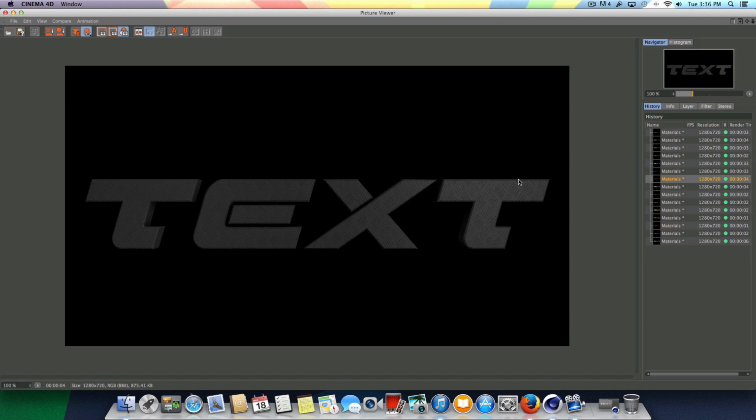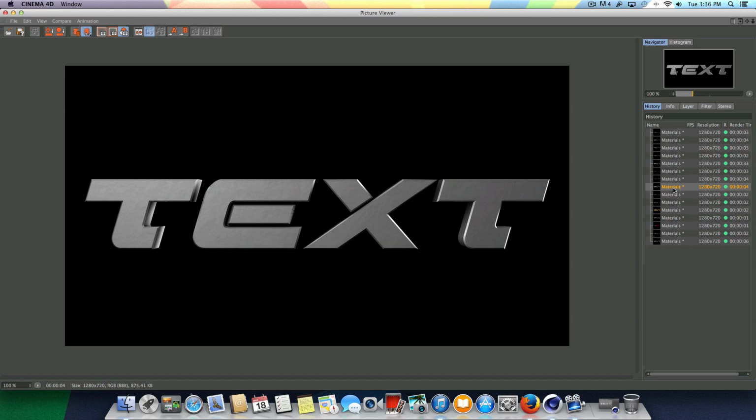So we'll move on to the next one. I call this one a crosshatch metal, because we've kind of got these hatch marks, whatever you want to call them, across the text, which kind of adds an interesting look. I really like this one. This one is not procedural though, so you will have to watch out for tiling and that sort of thing. But for most uses, you shouldn't have any problems. This one is another steel texture, or metal texture, whatever you want to call it. Looks pretty nice. So that one looks pretty cool.